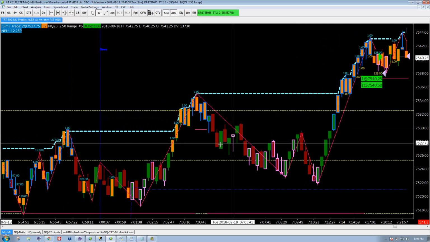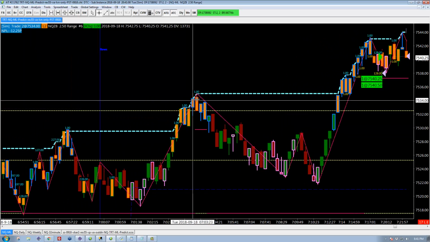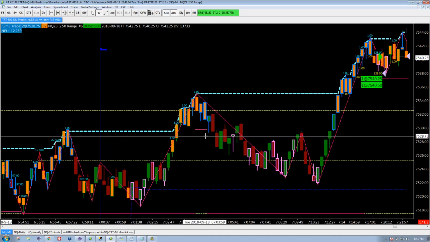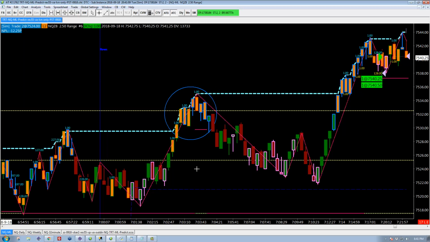So same story, we didn't start till 7:05. Here we're at the edge of the value area, and this looks okay when I look at this, because I want to get a prediction to see if I'm going to blast through that, or I want that prediction right there to see if I'm going to bounce off of it like I do. So these ones mean the machine learning system is making a prediction. The prediction is coming back to do nothing. That's okay. It's set up like that right now to be really strict on how clear the signal is.